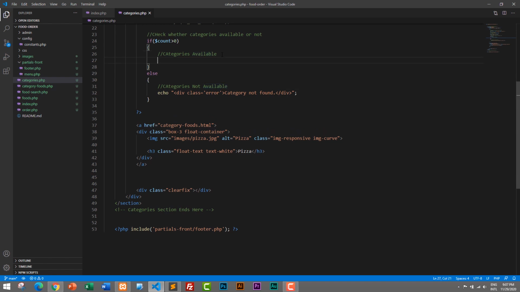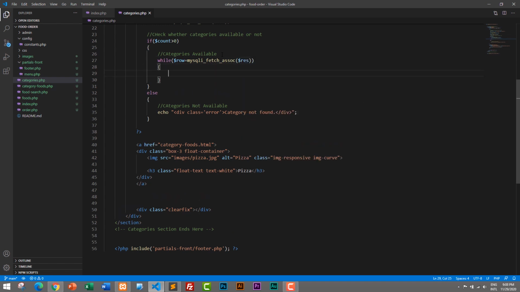Okay, so here I will use while loop, and then I'll create $row variable. $row is equals to mysqli_fetch_assoc. So this will get all the data from database in our row. So here we need to pass $res. That's it. And here we will get the values.